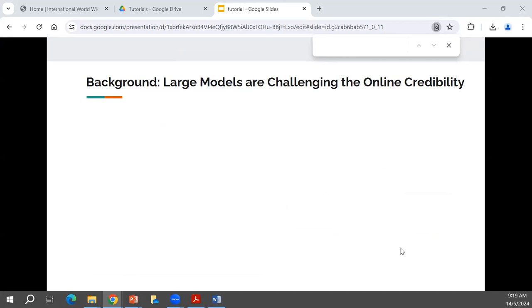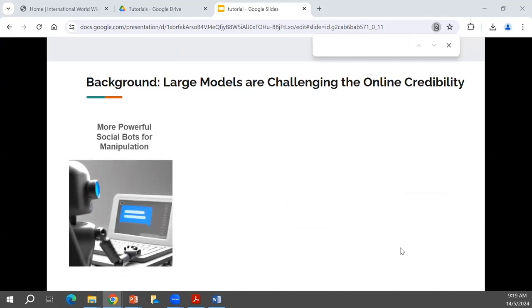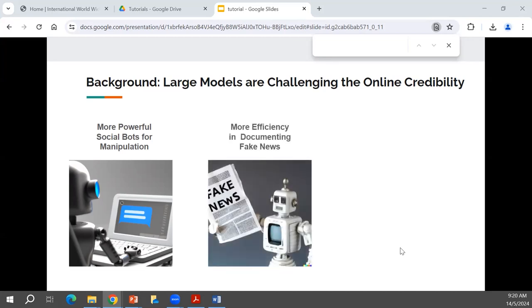So moreover, incorporated with some large language models and in-context learning, the manipulators of misinformation campaigns are bringing more serious threats. For example, they can have more powerful social bots for manipulation that can interact with users like humans, and thus there are many more to be detected, because previous works on social bot detection heavily rely on the linguistic cues to distinguish bots from humans. But since the large language model can simulate any linguistic style that we hope it to simulate, the social manipulators can incorporate the social bots to behave more like humans. And also, the social manipulators can use the large language models to produce more deceptive fake news.